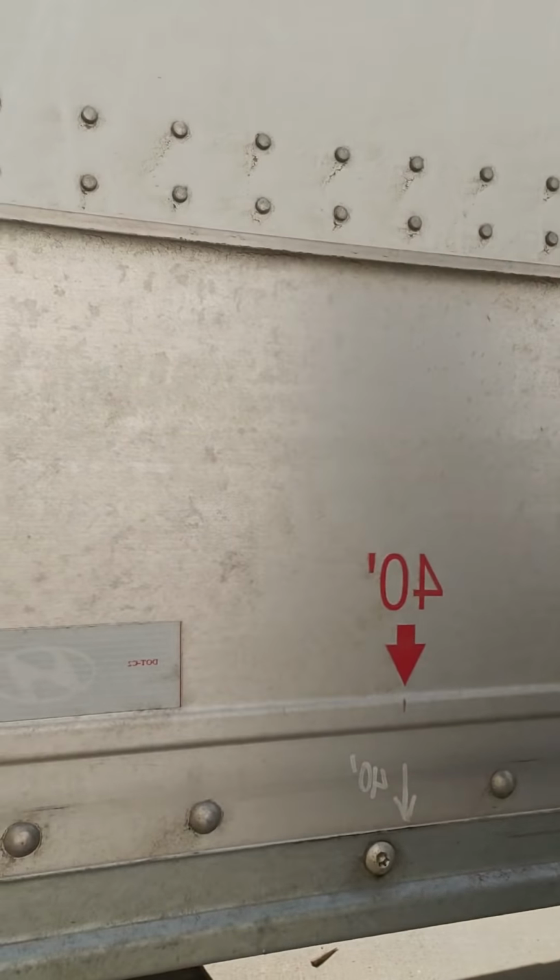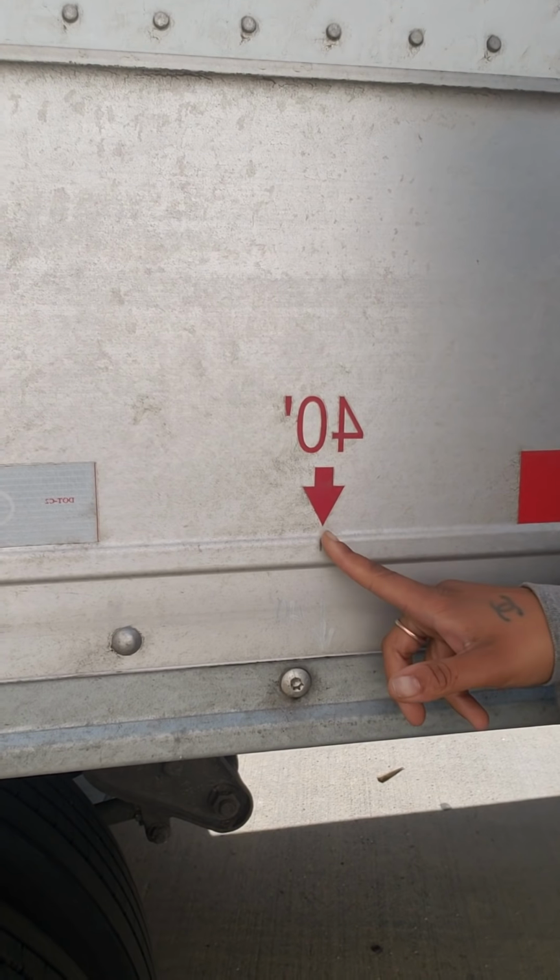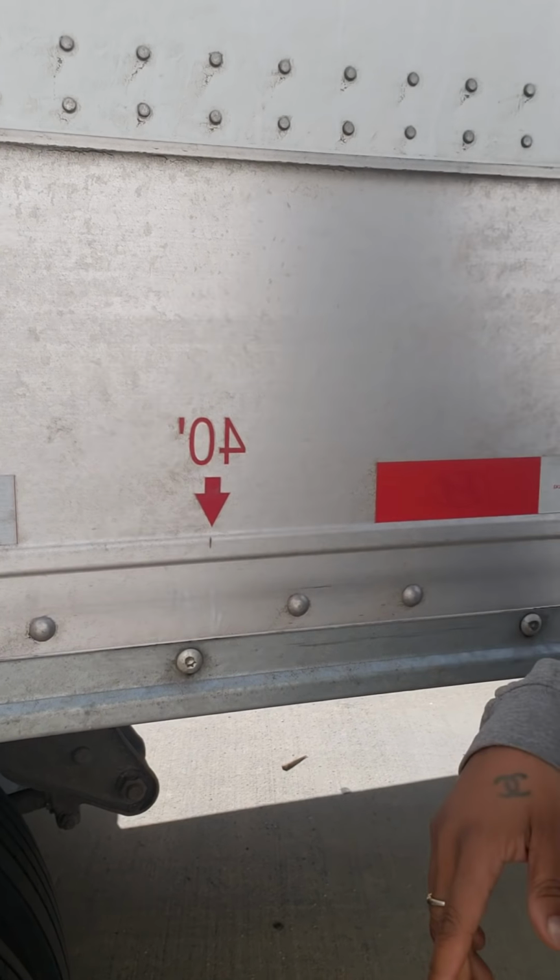So right here on the trailer it says 40 feet. The Kingpin law for California says that our rear tandem can't go past 40 feet. To explain that, I'm going to pull out my tape measure. I don't know how to really explain it to you, but I'm going to try my best.